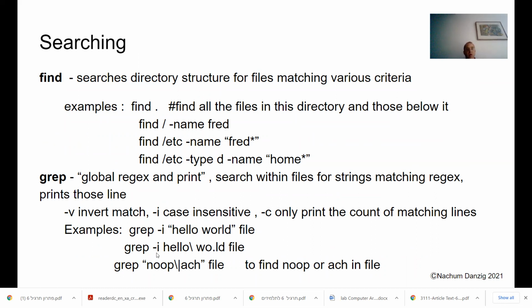Now, we said already that grep is useful for using those regular expressions. We can grep a file for a regular expression and it'll return us all the lines that match, the whole lines, not just the match, but the whole line. So grep will give me a line from a file that matches a certain regular expression pattern. Find is totally different. I'm not even sure why I put them on the same page, except that with find you can also use regular expressions. But find is, find me a file whose name is Fred. And where do you look? In directory slash and everything beneath it. So the slash here means what directory to look in. I can do dot and that would mean the current directory.